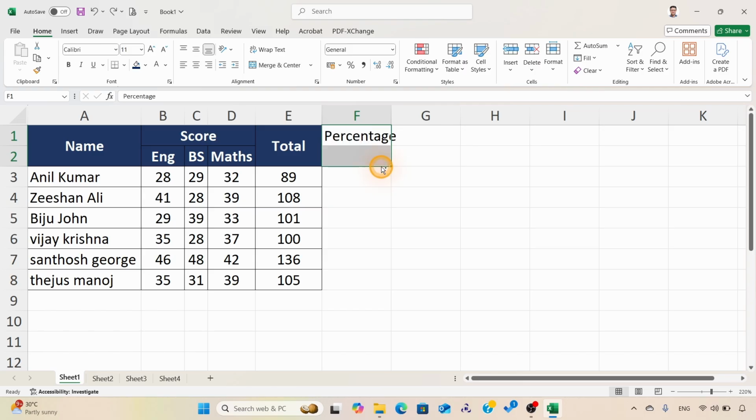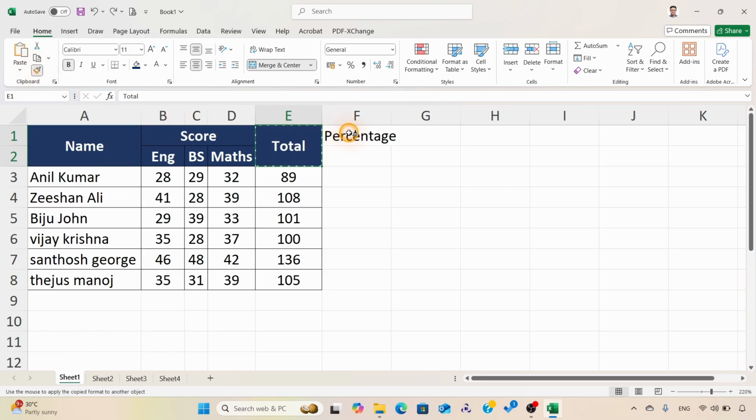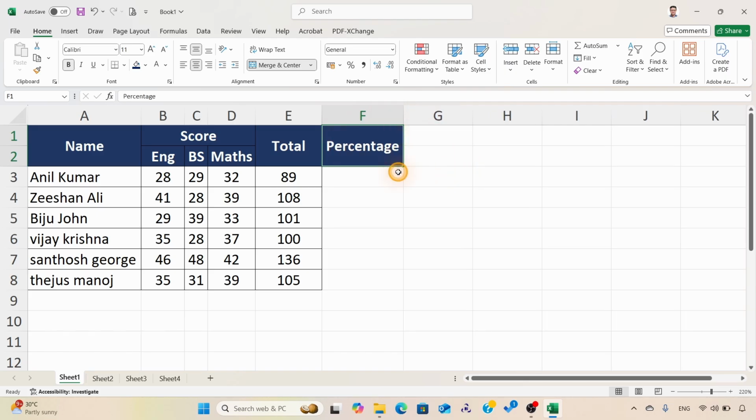Okay, let us see how it can be possible. We type the percentage, then we select a cell where the format is pasted, or the formats are to be done. We select the cell, then click here on the Home tab, the Clipboard group on the left hand side, click the paint brush here, that is called Format Painter. Click here and click on percentage. Now the entire formatting is done in a single click. We can double click here to make the column width suitable for including the percentage.